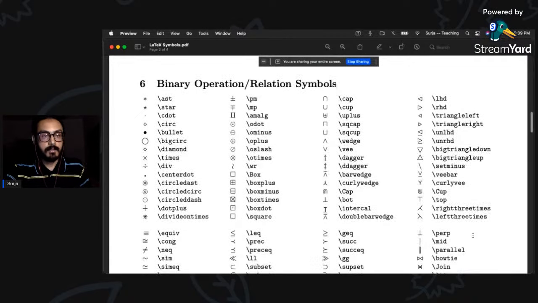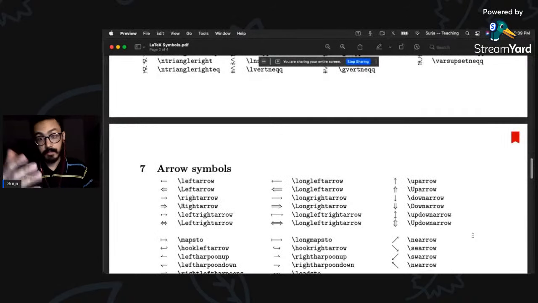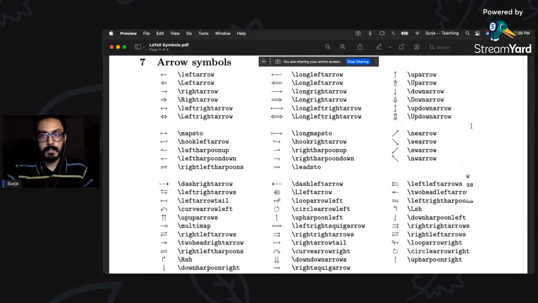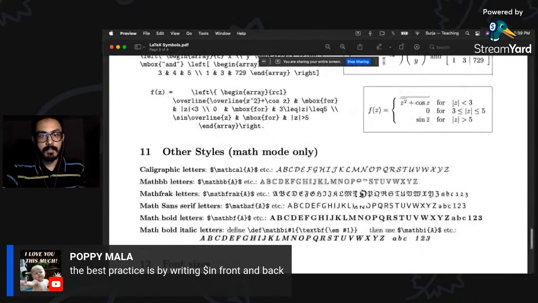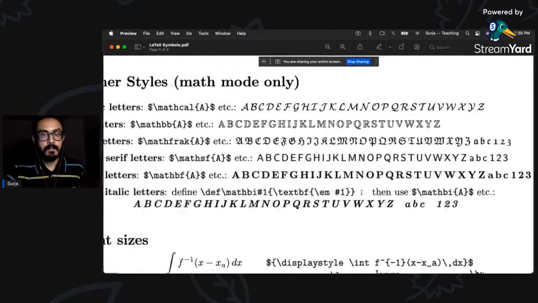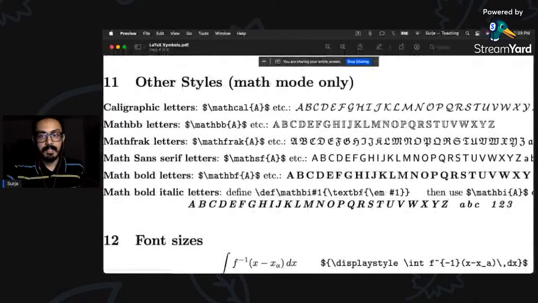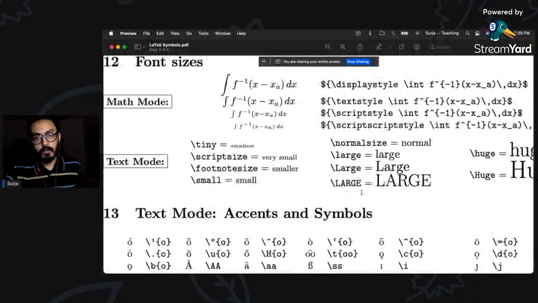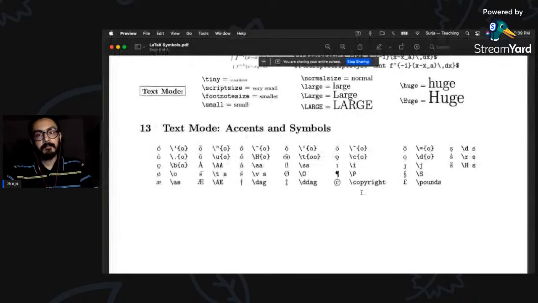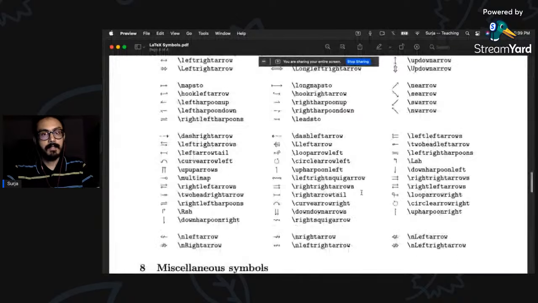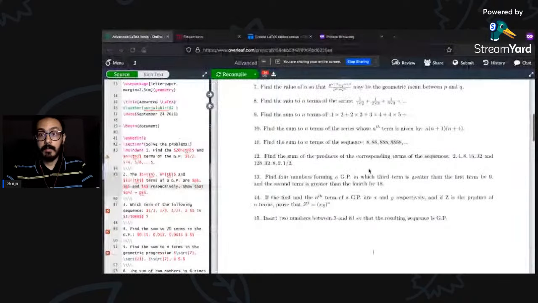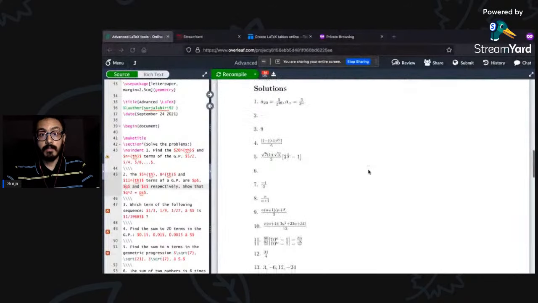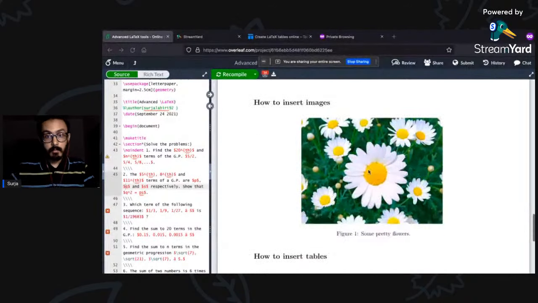So there's a lot that you can do, not just with text. So this is so far mathy stuff, but also with text, right? You can plug in special text like we have done here. Calligraphic, signs, symbols, all of this can literally be used in LaTeX. Okay? Now, let's quickly jump back to something that we were talking about earlier, which is plugging in images. Now, let's see how we do that.